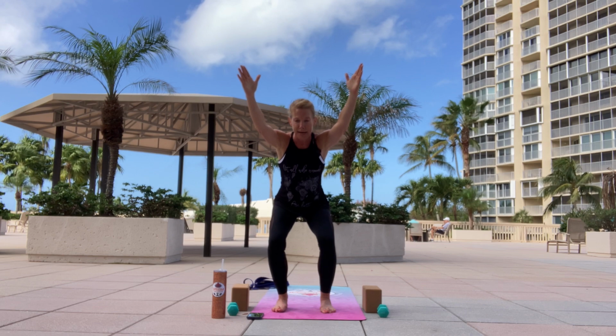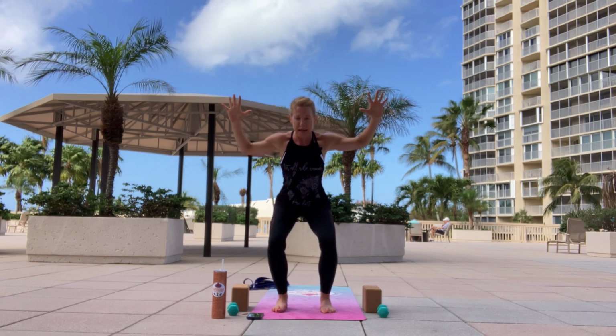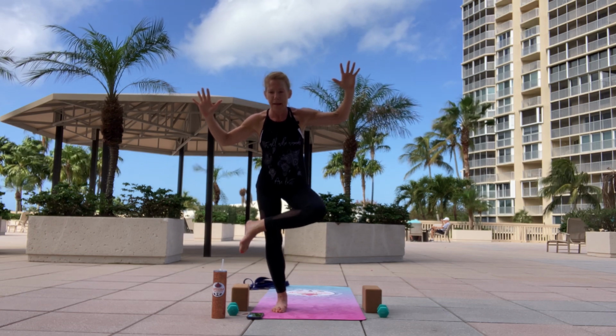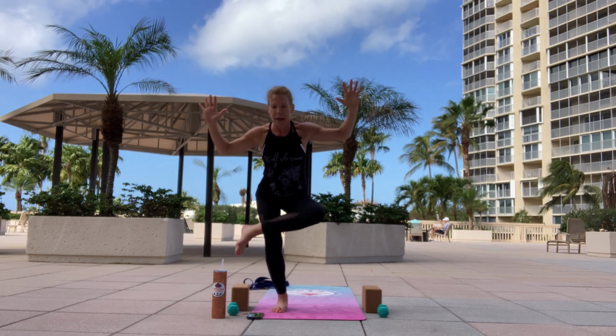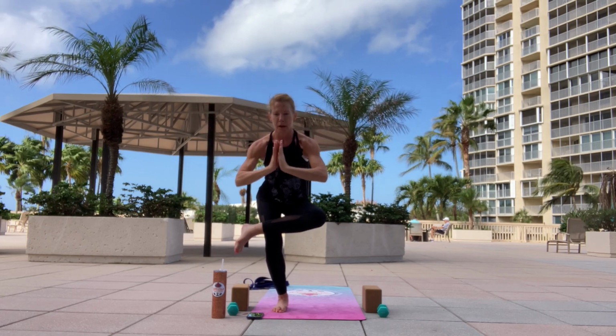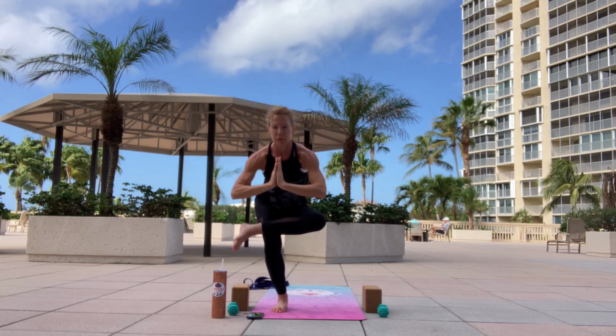Gorgeous. Stand strong on the left. Cactus arms back. Right ankle, right over the top of that knee and the thigh. Sitting back. Beautiful. Now we can stay right here. We can praying hands center heart. We can sit down a little further.